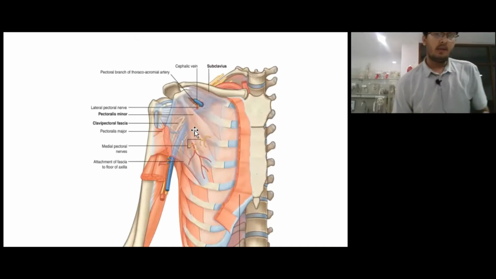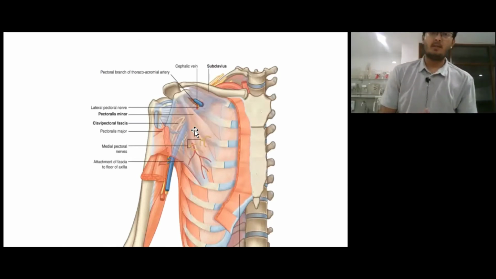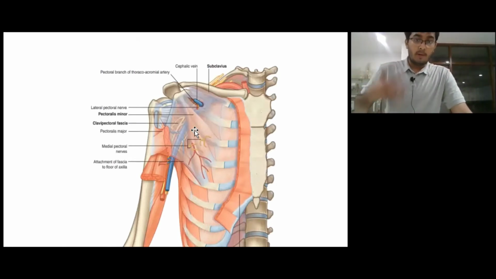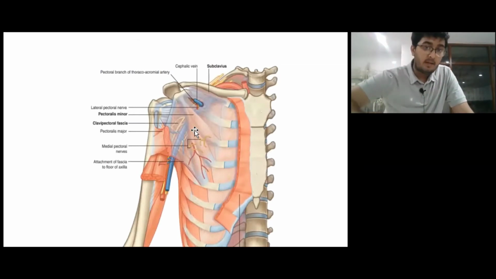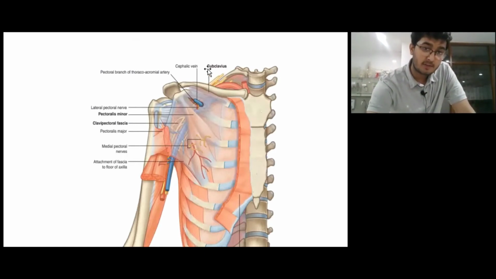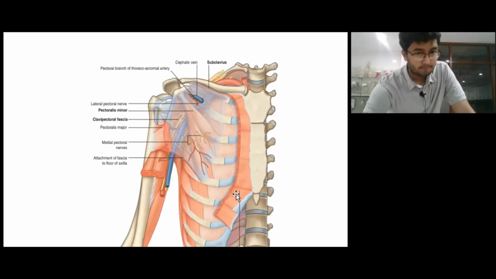So all the anterior chest wall muscles form the anterior boundary of the axilla. That is why we went over all the anterior chest wall muscles. Now it's really easy to know about the boundary of the axilla. That includes the pectoralis major, which we just talked about, the pectoralis minor and the subclavius muscle. So subclavius, pectoralis minor, and the pectoralis major over here.